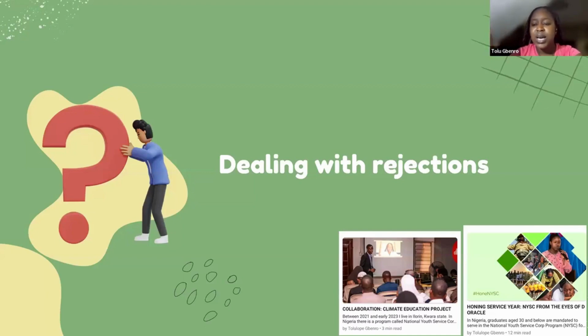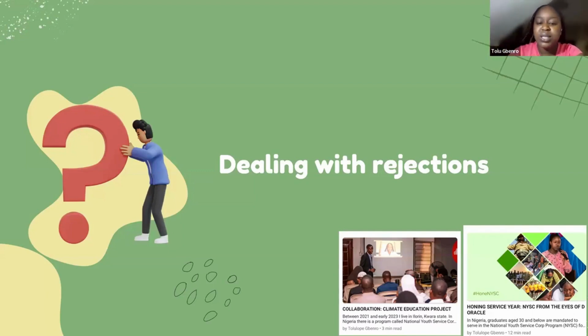For every rejection you get, ask yourself, are there things I could have done better? For every application you submit, sit down and say, is this the best I could have done? Or is there a way I could have made this better? I like to give my best to everything I do. So if I get a no, I know within my power, within the access to knowledge, within the access to resources and network I had, this was the best I could come up with. And at this particular point, even if they gave me the chance to redo the application, it wouldn't have gotten any better than this. That's what you want to be able to say to yourself.